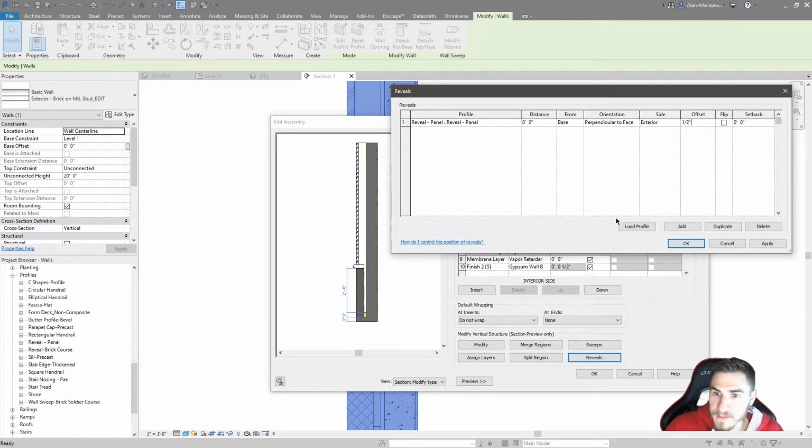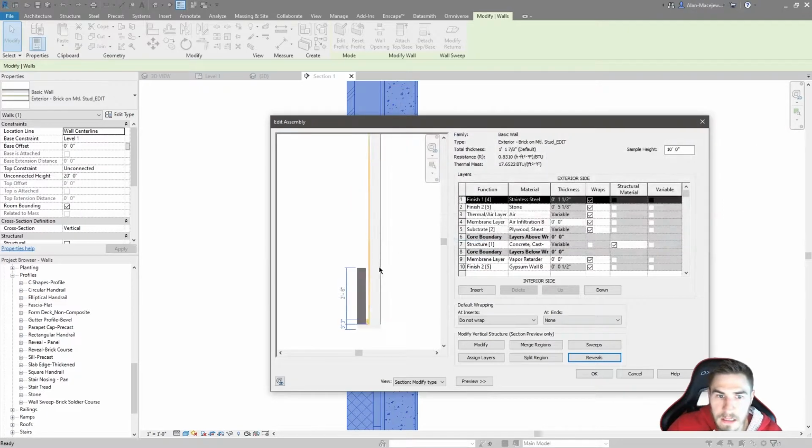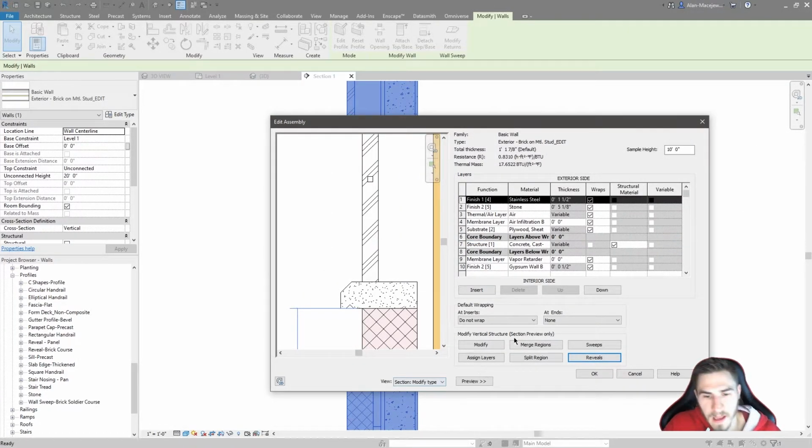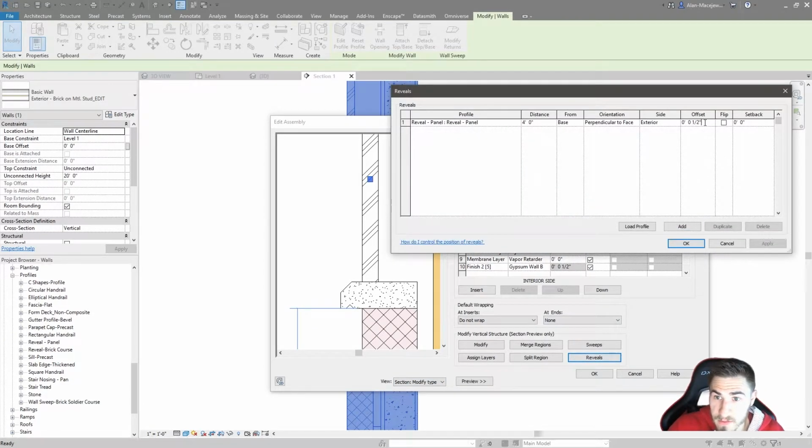And at the same time, we want to make sure that we are a certain distance above the ground. We want to make sure we deal with that. And that's going to be that 3 feet at least. So maybe we may go ahead and make this 4 so we could definitely see where this might show up. So I'm going to zoom in here, and we can actually see it's very tiny and right there. And it turns out we may not even want that 1/2 inch offset, which is perfectly fine. Making that 0 is very easy to do. So I hit apply there. And there it is. We can see it right there. And so it's 4 feet basically to the bottom of it.